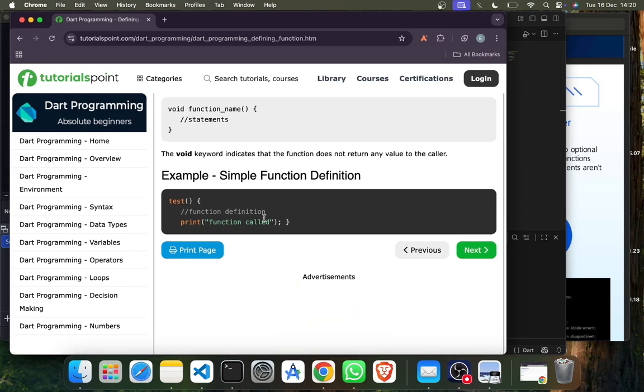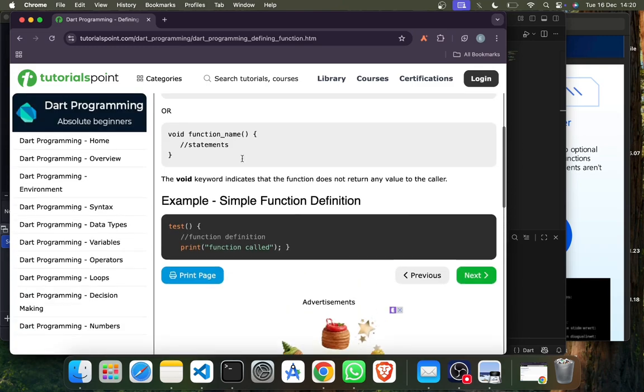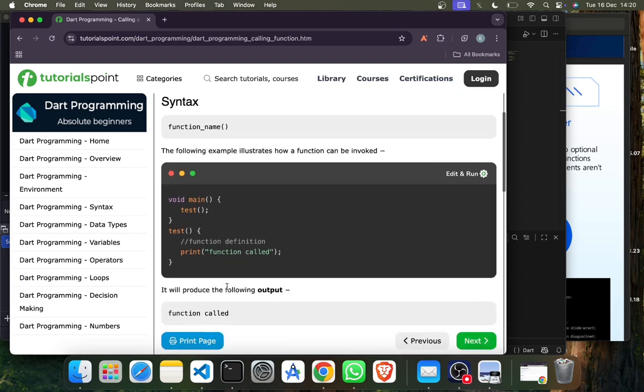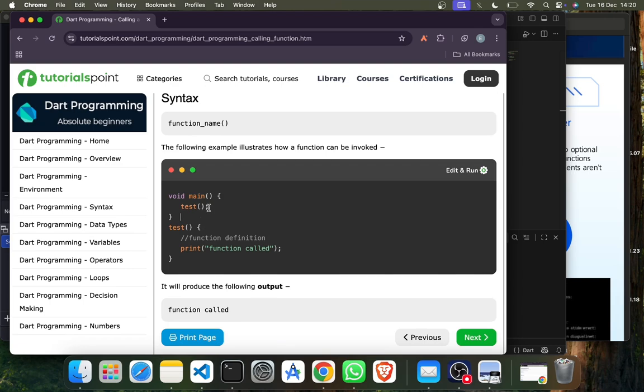So this is a simple function definition. Just as we did, this function was defined here, and then it was called in the main function. Whenever you want to call a function, you have to call it in another function, usually the main function. So you're calling your function so that it will be executed.